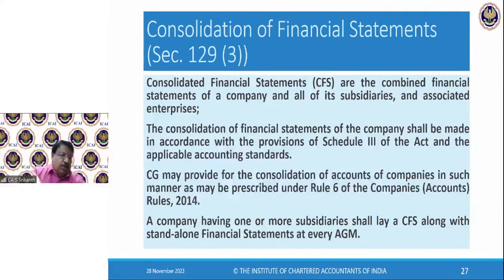Tata Motors will have a standalone and also one CFS. You can check it out because it has subsidiaries. So that will be the consolidated financial statement. CFS means consolidated financial statements. Also Tata Motors standalone. Now, if I'm going to compare Tata Motors with Ashok Leyland, I'll take standalone. Because if I'm comparing the performance of these two, I'll go standalone. Then I will not see the consolidation with JLR Land Rover. Not for me. But if you want to compare consolidated, you can. See the group as a whole.